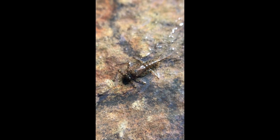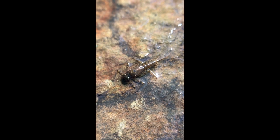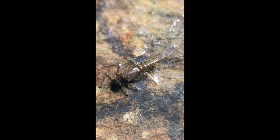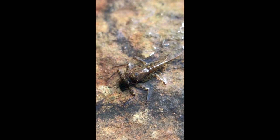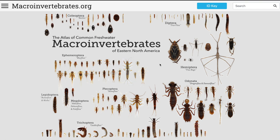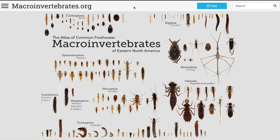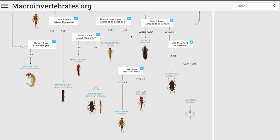So at this point, we've practiced observing organisms. We've shown you how to explore on your own, and now we're going to get into a little more about why studying these organisms is important and what they can tell us about the stream. So we're going to practice identifying this organism right here. If you want to learn more about some of the organisms that you're finding in the stream, there's a really great resource online — it's this website, macroinvertebrates.org. And if you're trying to identify some of the organisms that you saw, they have this really great ID key. If you click here, it opens up a dichotomous key, and this can help you identify what organism you're looking at.